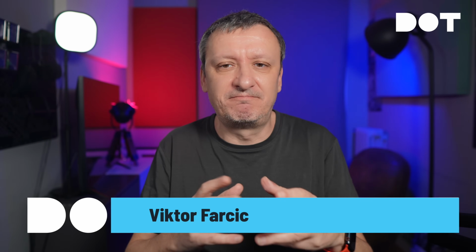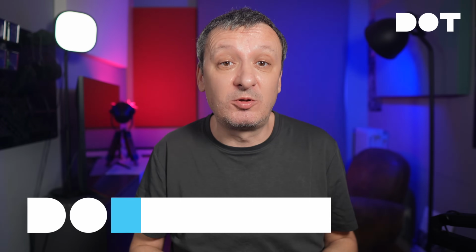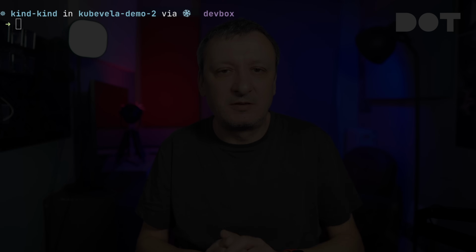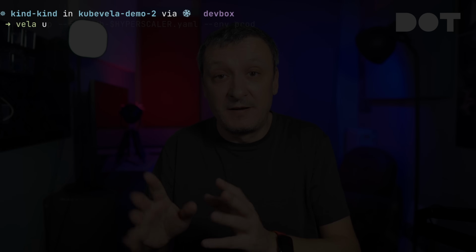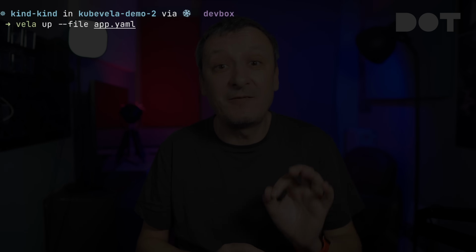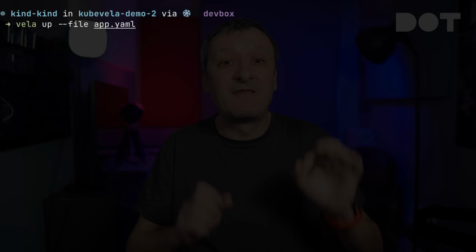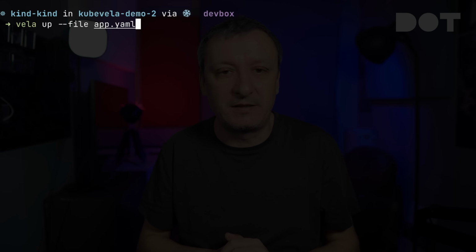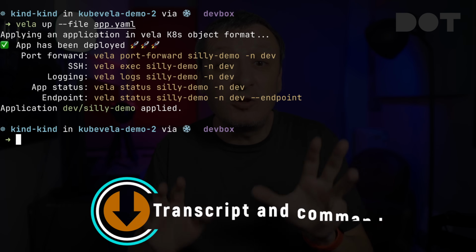Imagine that you're building an internal developer platform. What would be a good user experience if, for example, one would like to deploy and manage a backend application without spending 5 years trying to understand all the details about Kubernetes? How about vela up and passing only a few lines of YAML containing only the information that actually matters, without dealing with low-level details? That's it. That's all there is to do.